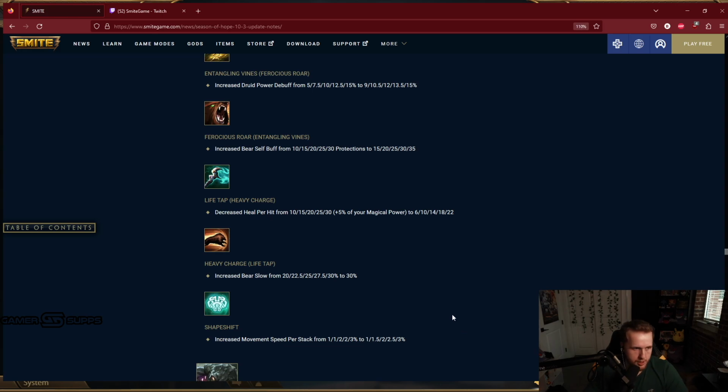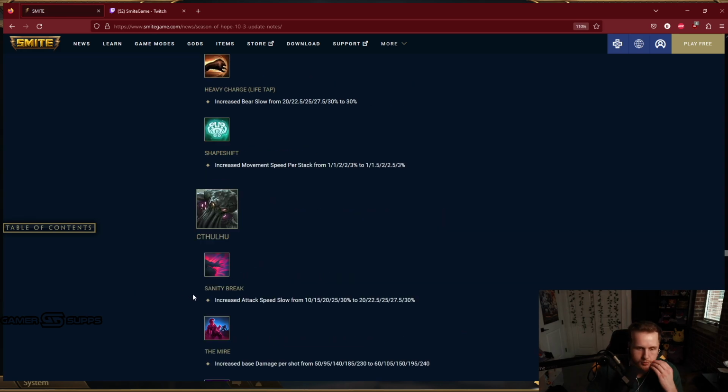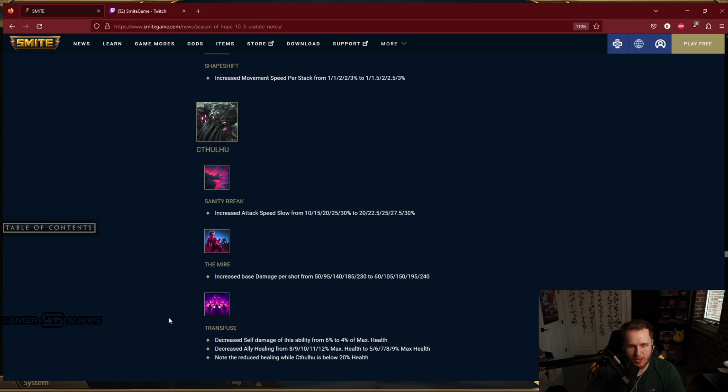1, 2, 2, 3. Cthulhu, increased attack speed slow from 10 to 30. It's now going to be 20 up to 30. The Mire is now going to be, base damage is now going to be 60 to 240 instead of 50 to 230. Transfuse, which is his heal in the alt form. Decrease the self damage of this ability from 6 to 4% of your max health, and decrease the ally healing from 8 to 12% max health to 5 to 9% max health.